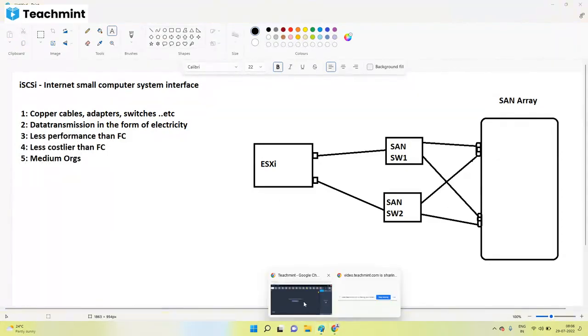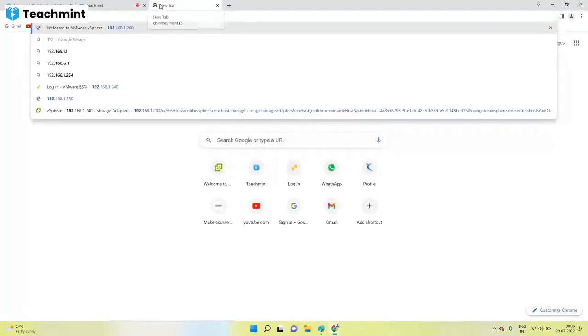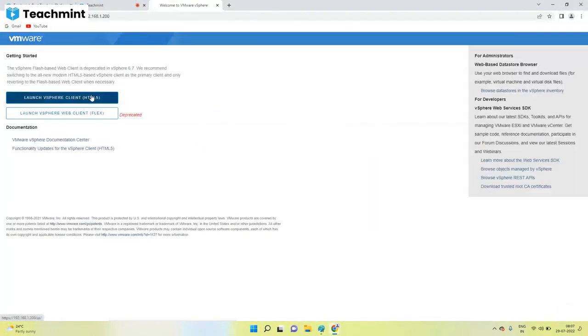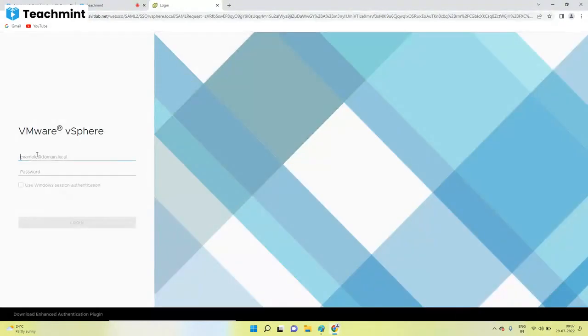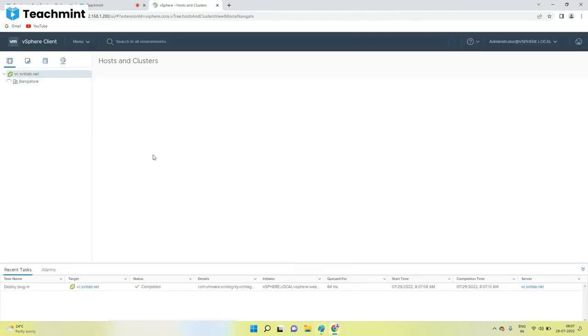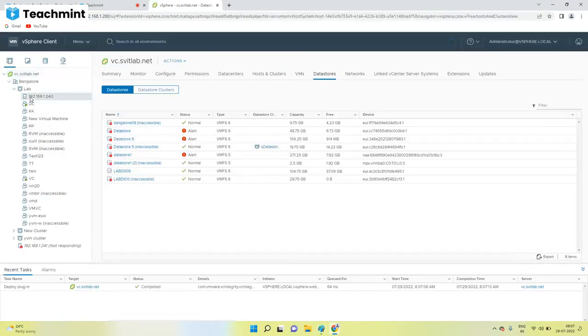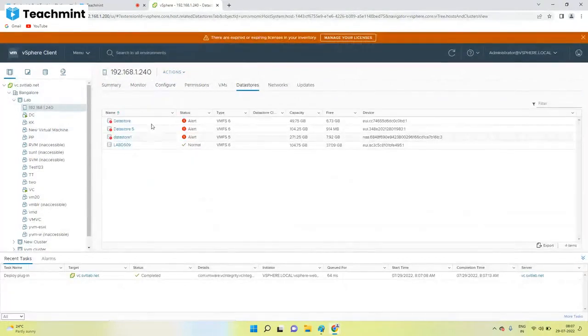In fact, if you look at the ESXi machine, we cannot even identify whether it is FC or iSCSI if you normally log in, right? So as a VMware administrator, there will be no difference in terms of FC and iSCSI except the very first time configuration. Very first time, there will be one time configuration for iSCSI and FC, so that will be the difference. If you see, these are the data stores, whether they are FC or iSCSI, they look the same. From this information, we cannot identify which is FC and which is iSCSI. Okay, by looking at these options. But still we can differentiate, we'll see that.